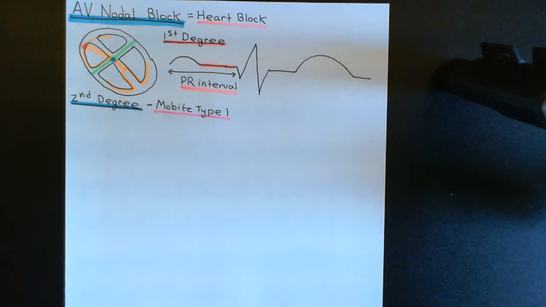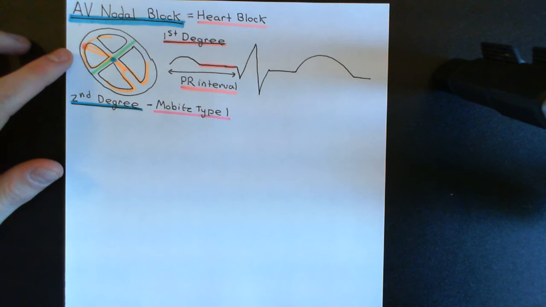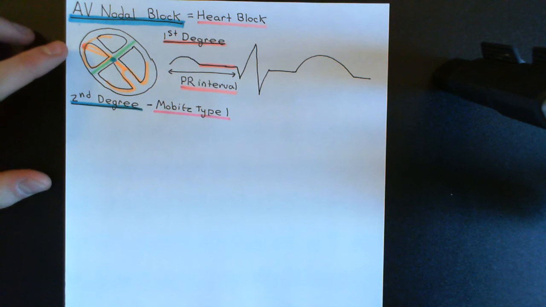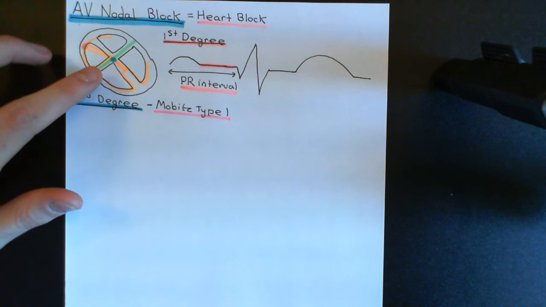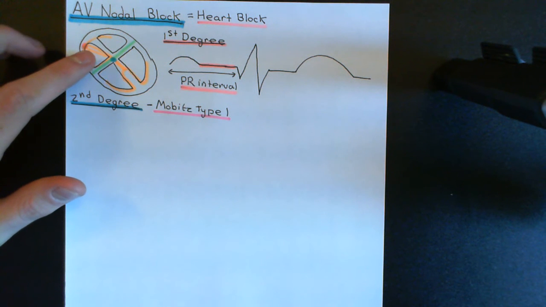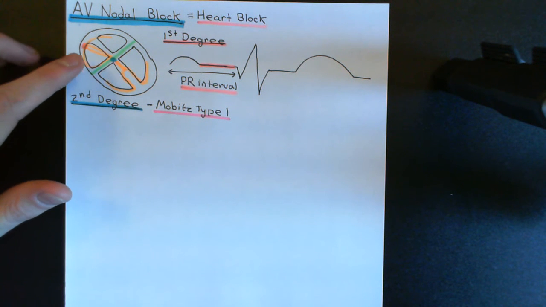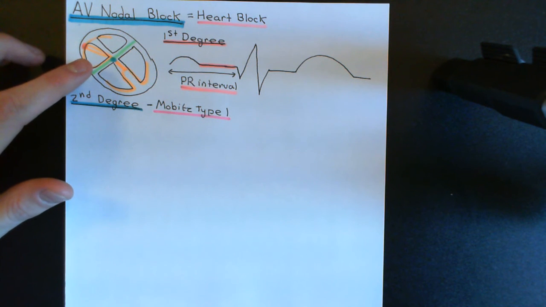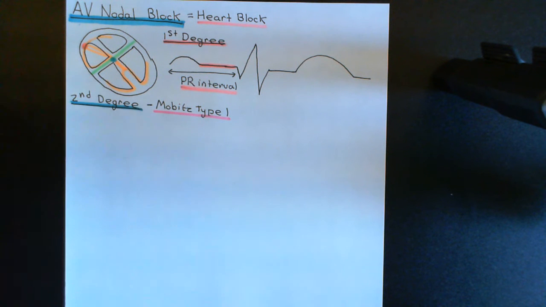and then of course you'll get ventricular depolarization and contraction. And now, the third time, the sinoatrial node will send its electrical signal down to the AV nodal conduction portion, and now it will block it altogether, it won't go through at all. So in Mobitz type 1 second degree AV nodal block, the PR interval gets progressively longer in the ECG until eventually it skips the QRS complex and the T wave completely because the electrical signal hasn't actually been conducted through the AV node.